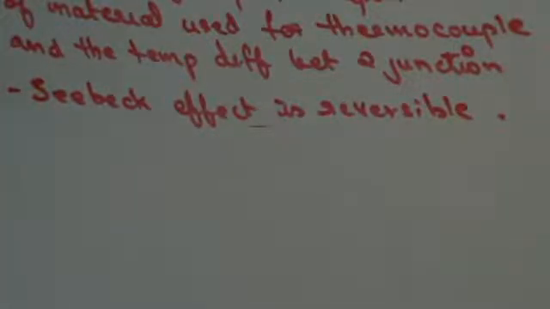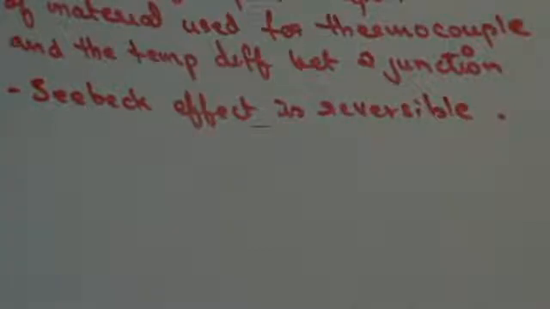Besides that, if current I is flowing through the thermocouple and R is the total resistance of the circuit containing the thermocouple, then the amount of energy would be I square R. It should be I square R T, but I am considering only 1 second, so T would be 1. So I square R is the amount of energy that would be converted into heat per second, right?